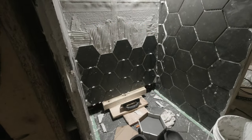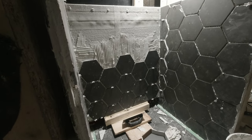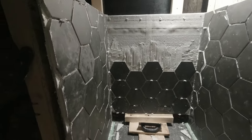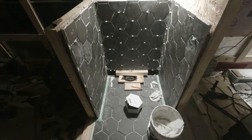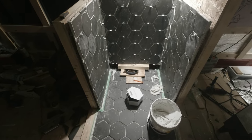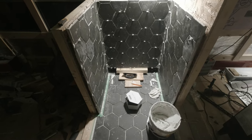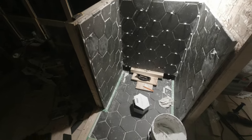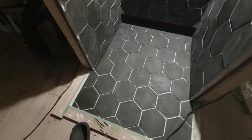It's not easy to film because I'm right in front of the camera, but here is what I've been doing — I'm halfway up to the last panel. Here is how it looks. Everything is tiled and done. Now I need to wait for this part to cure for the next 24 hours before I start applying the grout. I cleaned up the mess to make sure there's nothing between the tiles.